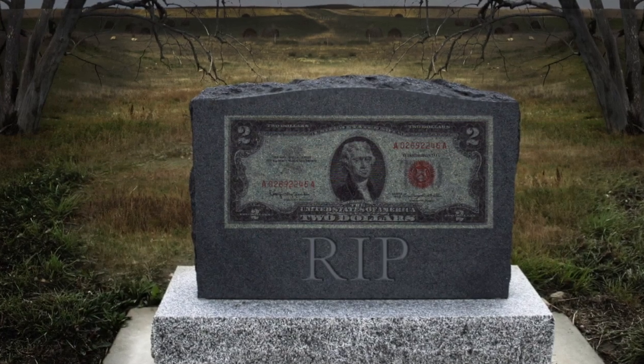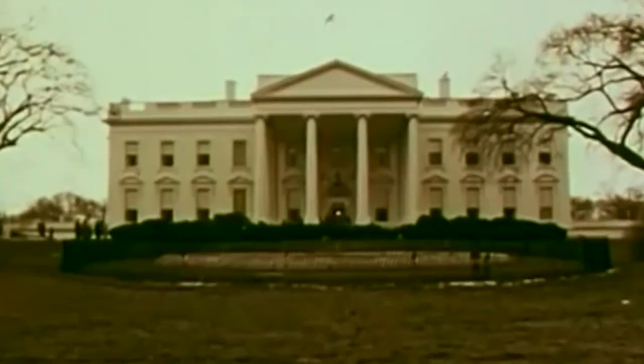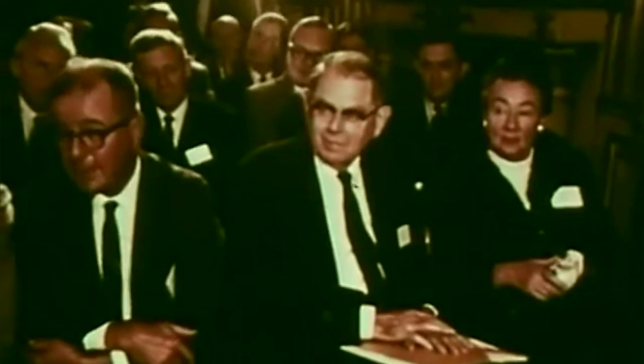And it seemed like it'd be gone forever. But a major event in U.S. history served as the impetus to bring it back. We're gathered in this historic house for an opportunity that comes to a people once in a century — the celebration of the 200th anniversary of the United States, which will take place in 1976. We have representatives not only from the federal government, but from most of the states of the nation here, to plan that celebration.